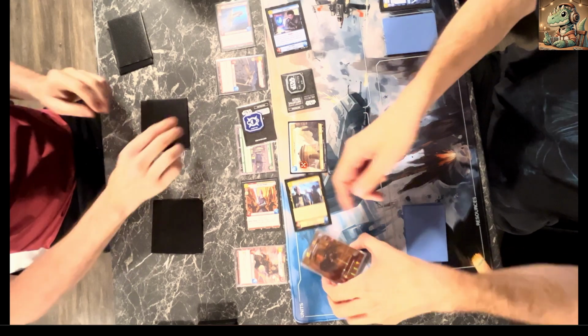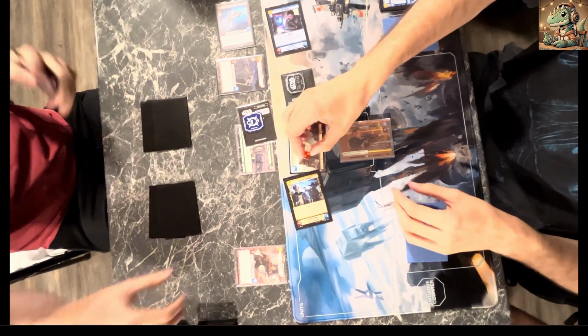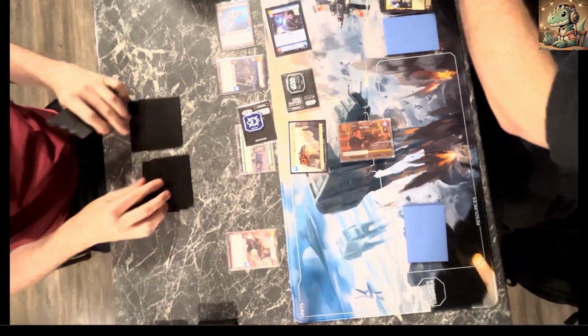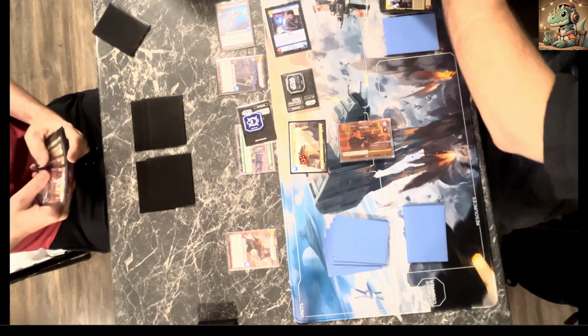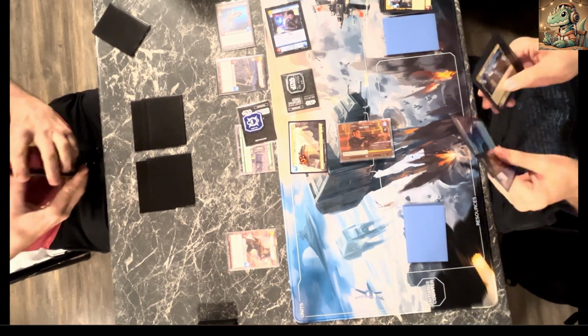You're gonna see a Hammerhead come down, clear out that shield. Iden is going to trade into the Ki-Adi-Mundi. Yes, you'll get that heal 1, you'll trigger that enticing reward, but the board is still heavily in Han 2's favor.